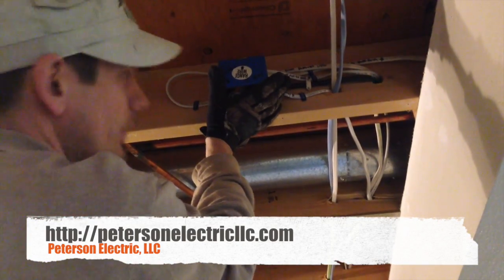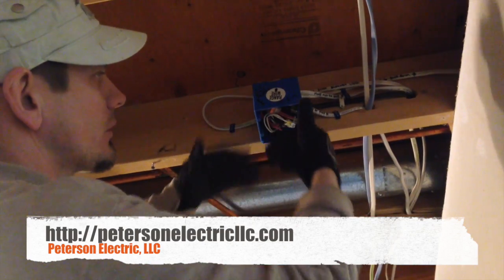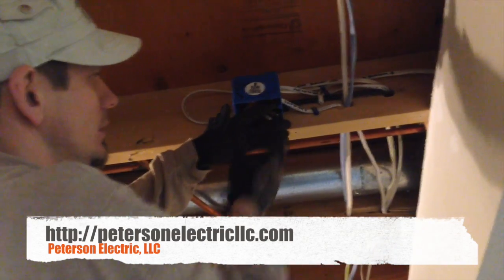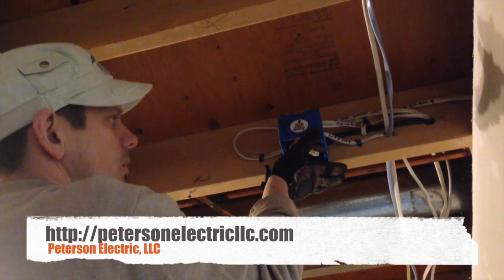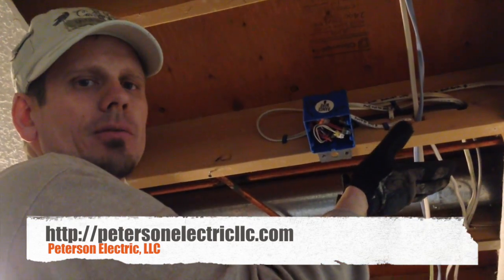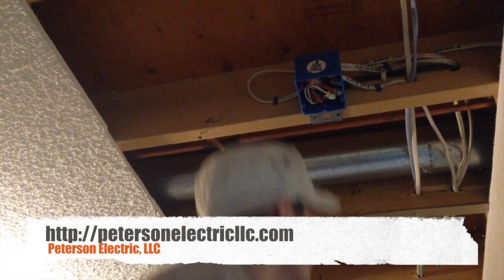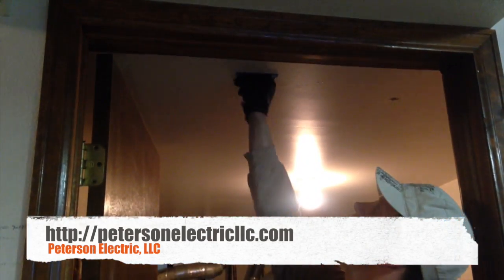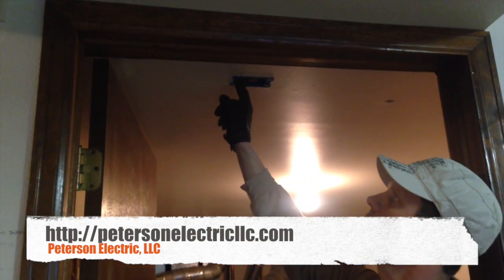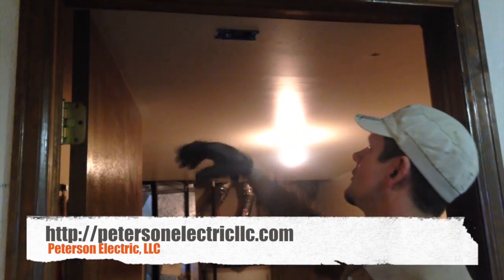We're going to put a blank on this for now. He's going to buy a CO2 detector — you can drill a hole in the center of the blank plate and screw the CO2 detector right to it using the constant hot that's there. Or you could just use a battery-backup CO2 detector so it doesn't look like just a blank in the basement. The other wire we pulled into the laundry room, barely getting it above the ducting. This was a switch leg to the kitchen — it was too short to go either other direction and we didn't want another junction out there, so we pulled it into the laundry by just a few feet.